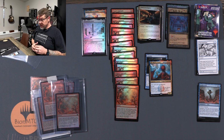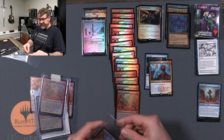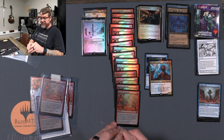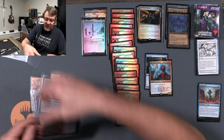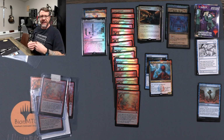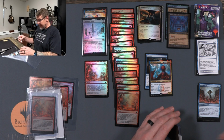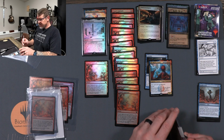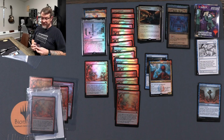I ordered 30 of them for playtesting purposes, but like I mentioned before, I have had this deck together before, and it was doing pretty good, and I worked a trade for the entire deck at a Command Fest because somebody thought it was neat, and I'm all about trading Magic cards. I love trading Magic cards. So I traded the whole deck off.